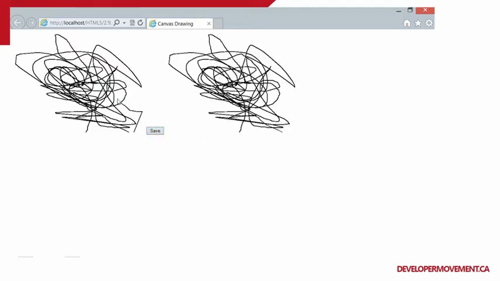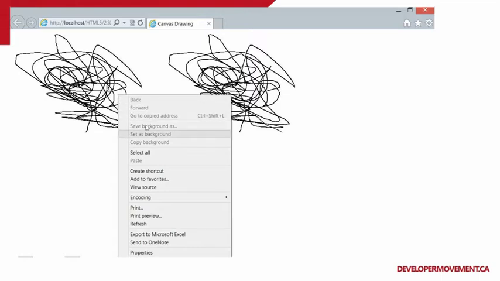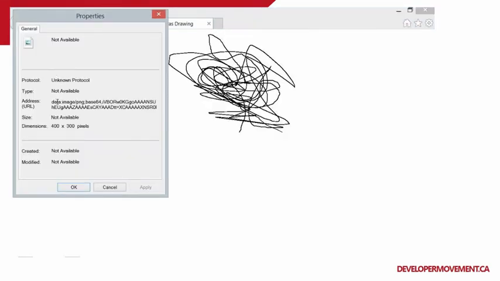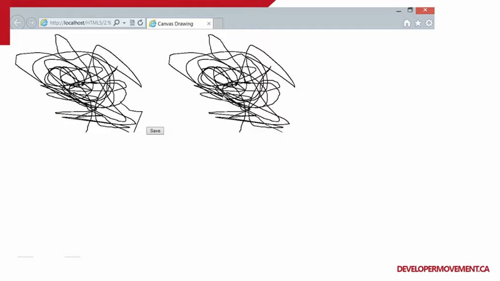Now, if I right-click on this, you'll see that I don't have an image here. This is literally a canvas. But if I right-click here and go to Properties, Data, Image, Type PNG, Base 64, and there's a whole bunch of data associated with it. So right here, I've created an image on the fly of Type PNG just from this drawing right here. And if I change that, see it changes it right here as well. So let's take a look at the code very quickly.